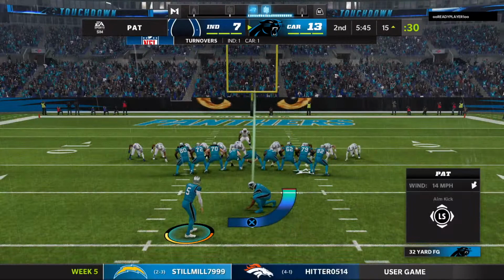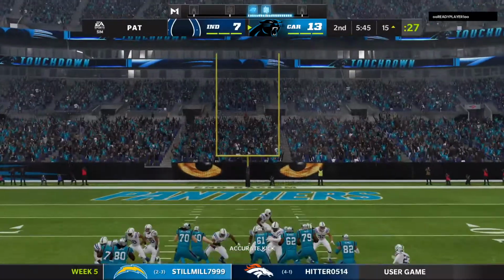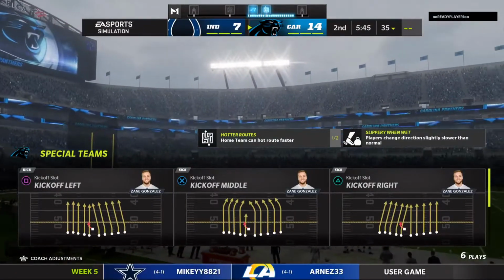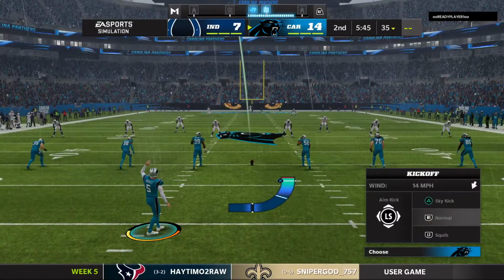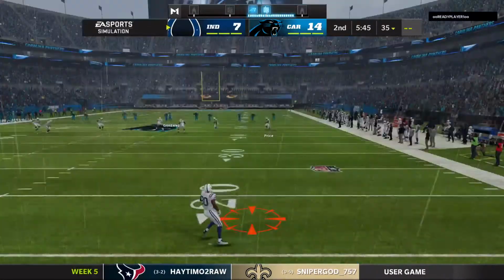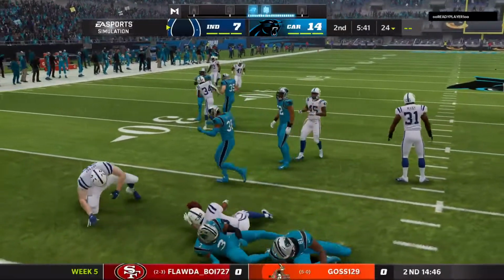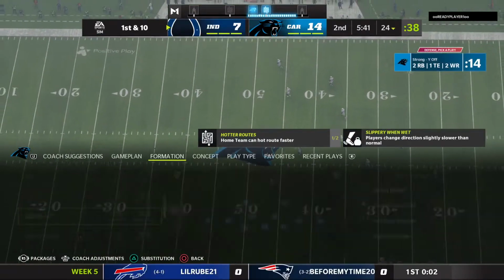Gonzalez to add the PAT. And he's got it. It's now a 14-7 ball game. So they throw the pick 6. They'll get another shot at it now as this one's in the air. A short kick taken at the 18. And he'll be tackled just shy of the 25. They take over 1st and 10 at their own 24-yard line.